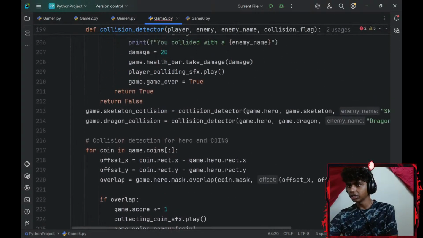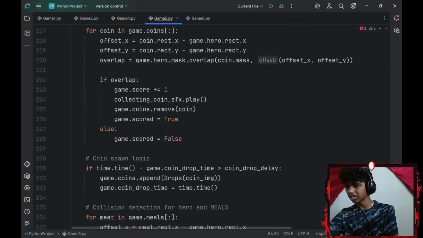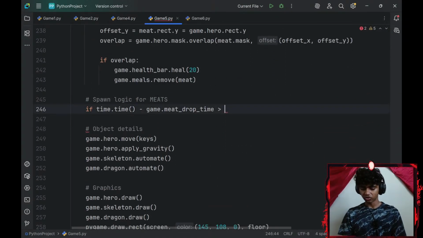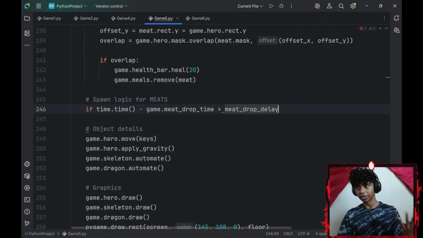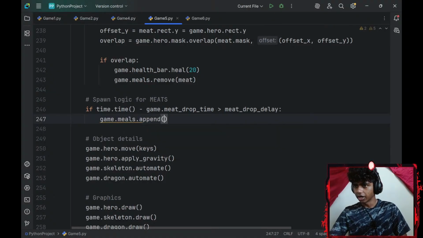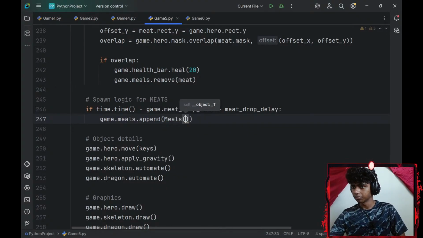And for my coin, did I say greater than? Okay, so it is greater. If it's greater than my meat drop delay, I will do something. I'll go with game.meals.append. I want to append my meals class.